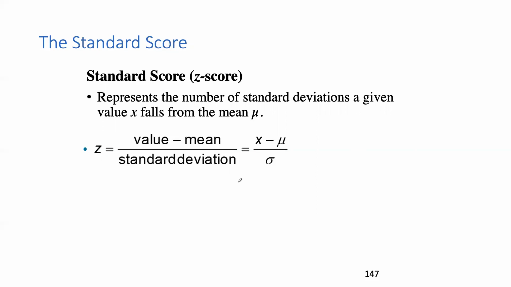You divide that by the standard deviation to tell you how many standard deviation steps away from the mean it is, right? Given that standard deviation tells you how much variation there is in the data set, now you know how many standard deviation steps this particular value is away from the mean. If this is a large number, that suggests that this value x that you're considering is really far away from the typical entry in the data set. And if it's a small number, that tells us that it's really close to the data set.